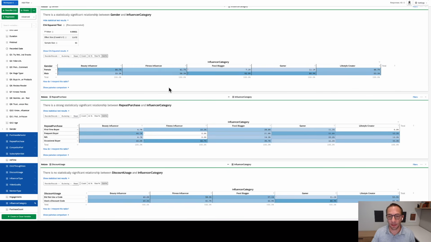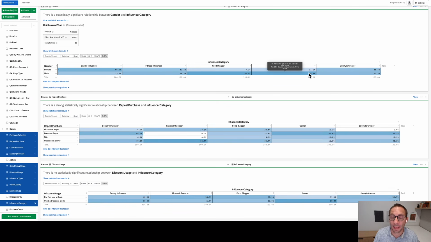So we're just going to say, okay, there seem to be about the same proportion of males and females coming from fitness influencers. However, looking at the beauty influencer, there's a higher percentage of females than males coming from a beauty influencer. That makes sense. Food category seems like a really high proportion of males coming from females. Probably wouldn't expect that huge difference. Maybe the type of food bloggers we have are more geared toward the male customer. I don't know. Gamers, we have a higher proportion of males than females coming from gamer influencers.